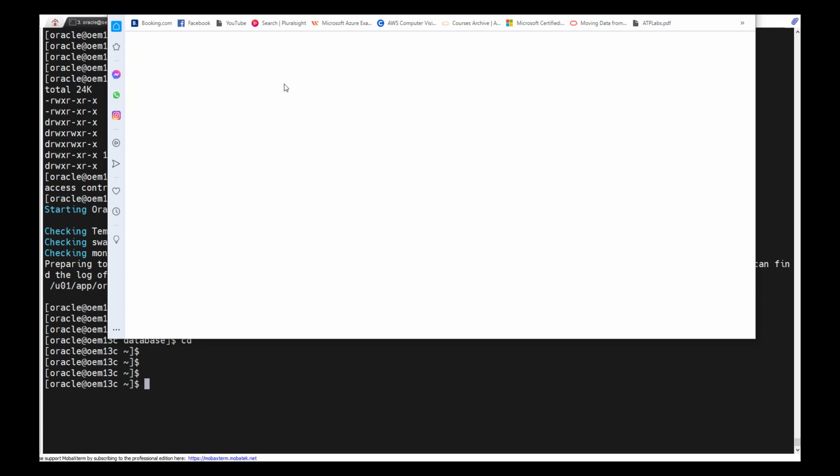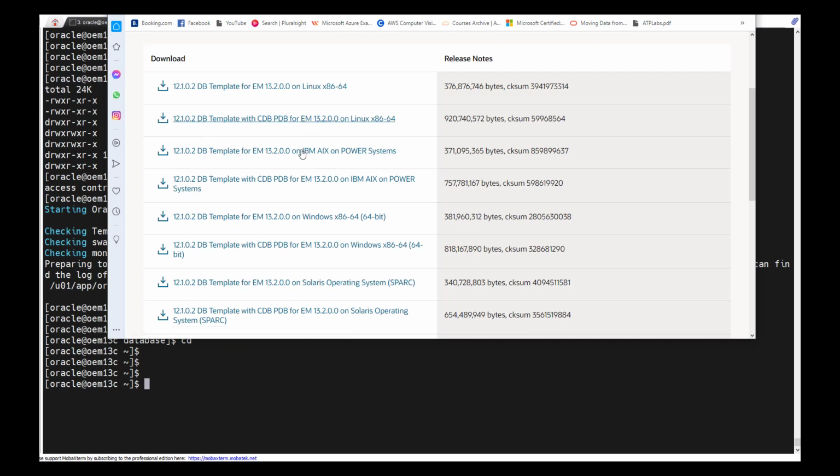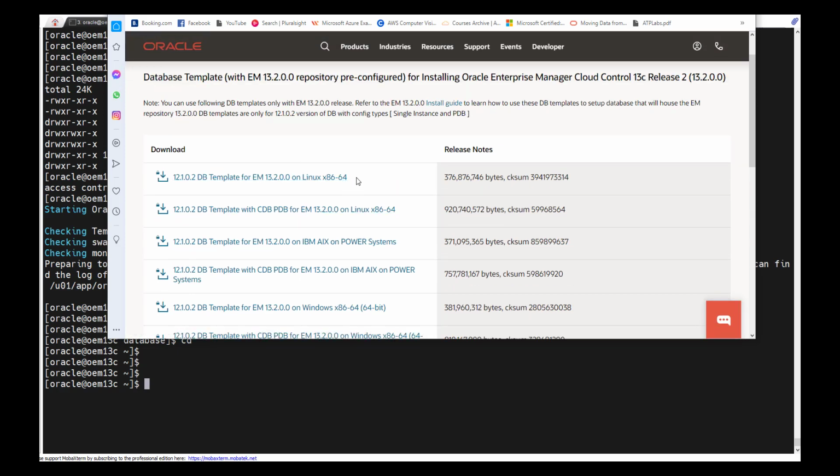From here I downloaded this file. So this is the template. You can go to Oracle site and download this. This is a 12.1.2 DB template for Enterprise Manager 13.2.0. Okay, so this is what I downloaded.